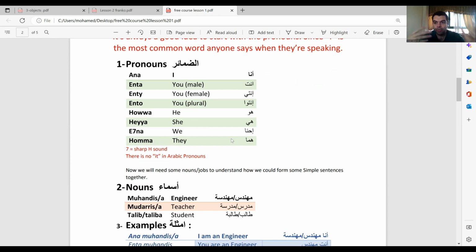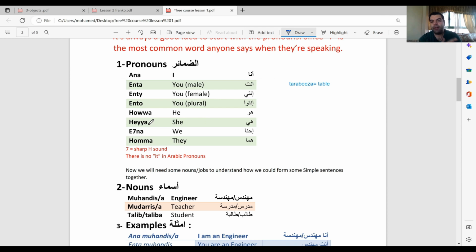So you might be wondering, how do you refer to items and things, inanimate objects? Everything in Arabic is either he or she. Okay? What does that mean? I mean that the words themselves have gender. So, for example, if I'm talking about a car or a table, the word for table is tarabeza, and that means table. This word in Arabic is feminine. So when I'm referring to the table, I am going to say hiya, I'm going to say she.